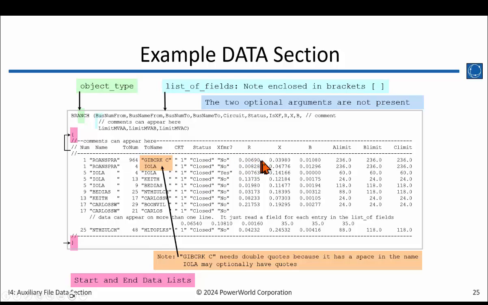Numbers are not in quotes, of course, and the spaces just delimit from one field to the next. And there can be multiple spaces too. It's not a requirement that there's just one space. Consecutive spaces would be interpreted as a single space. So if you had data that was just a blank string, then you would want that to be indicated with a pair of quotes that has nothing in it.